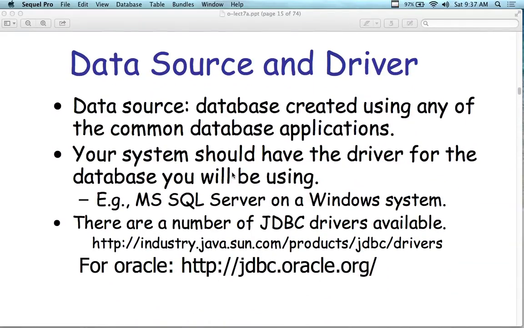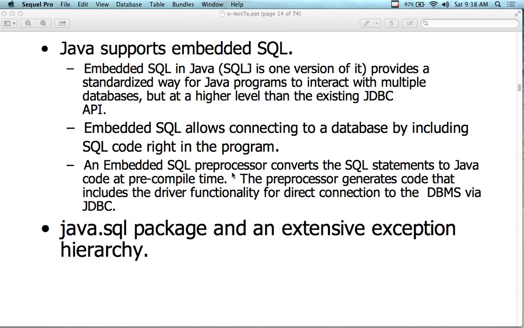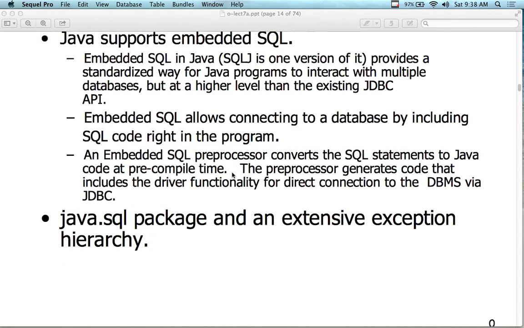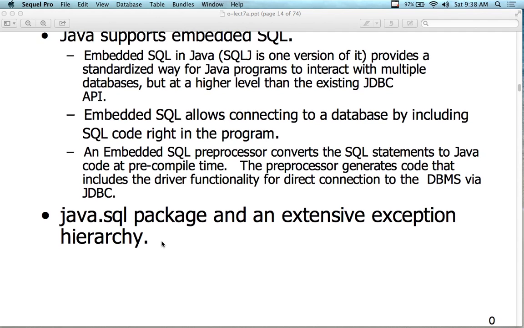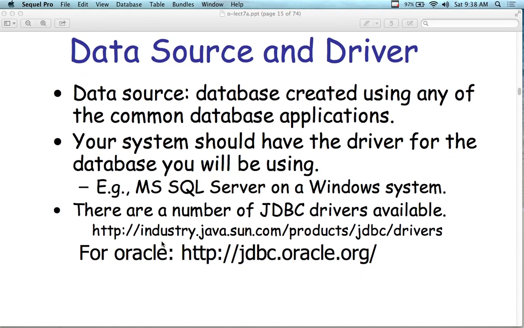So we have a data source and we have a driver approach. If we're not going to take this approach, we can do them both simultaneously, or we can do one or the other. This is just showing you the embedded SQL, which is coming from java.sql. You can use java.sql with JDBC, or you can not use it at all and just use JDBC if you wanted to, using a data source and a driver.